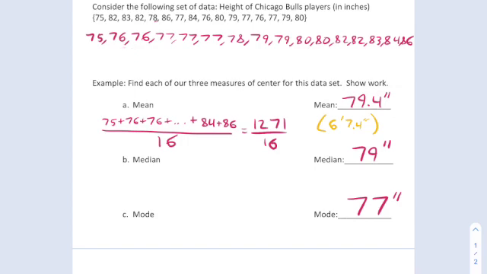But there's not, so it's just 77 for this problem. Now, as you see, the mean, median, and mode are all pretty close to each other, and there's not necessarily one of these numbers that's better than the other. Together, the three measurements give us a pretty good idea of what's typical for the data set, what's normal, the middle average number. So for this example, we realize that about 6'7" is the typical height of a Bulls player, which could then be extended on to start thinking about what's the average height of an NBA player in general.